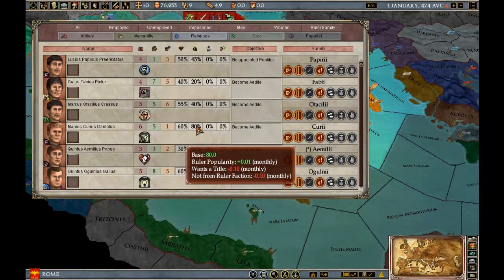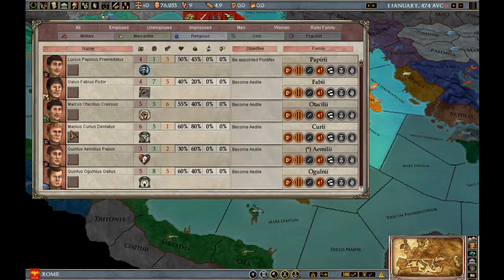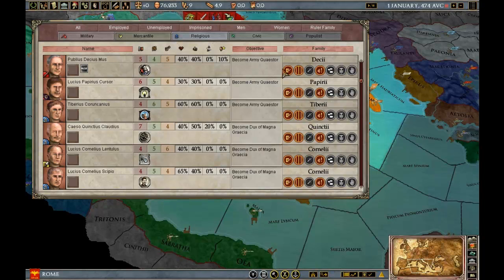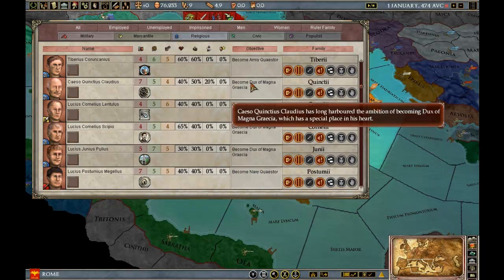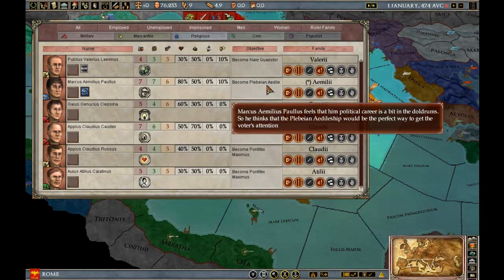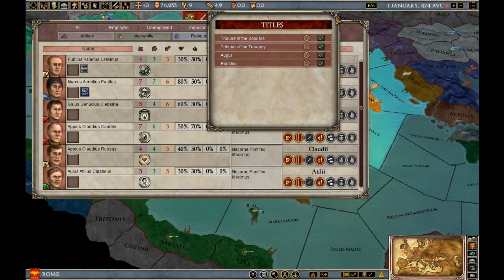When they don't get their objective, you can see he wants a title. Negative 0.1% every month. So slowly over time, he's losing loyalty to the Roman Empire. We can't have that. We cannot have that. Alright, the next man here, let's see, this man right here, he will also become Aedile. And we'll go down this list really quick. He wants to become Army Quaestor. He wants to be Dux of Magna Graecia. We already have a Dux, but later on they might want to become Dux, and we'll be appointing new Duxes. Let's see here. He wants to become a Plebeian Aedile, so we're all out of those though.